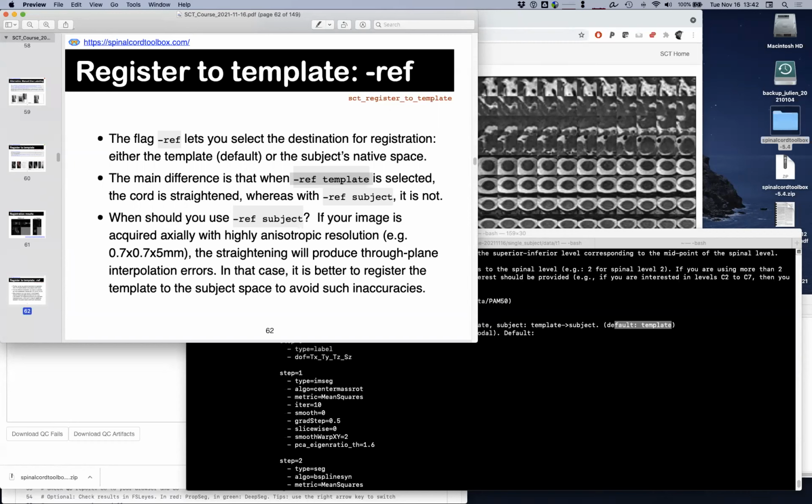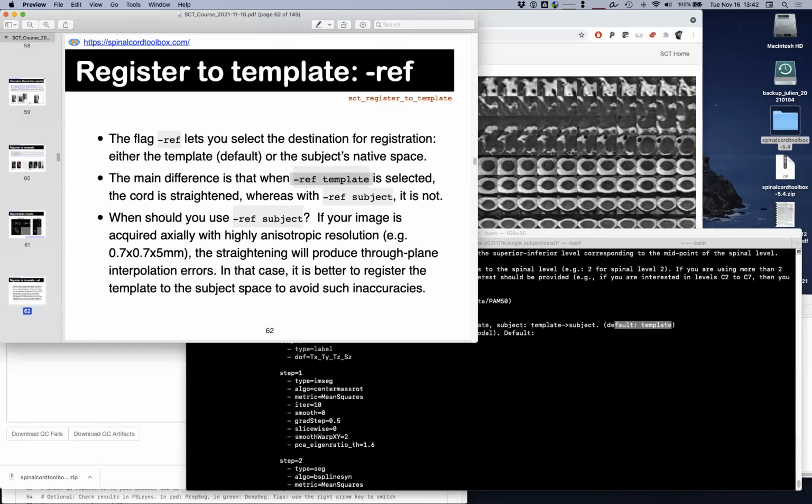The forward and the inverse warping fields are diffeomorphic, so if you apply the forward to A, you get B, and if you then apply the backward to B, you get A. But the transformation is going to be slightly different if you put the template as the destination or the subject, probably because of the cost function you're trying to optimize, and you don't get exactly the same results for numerical reasons.